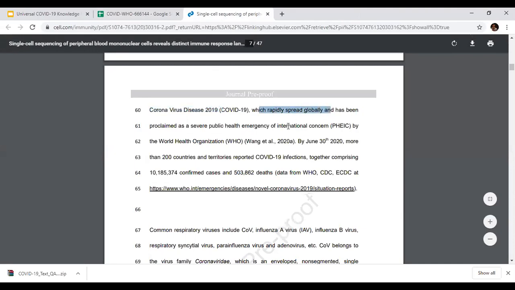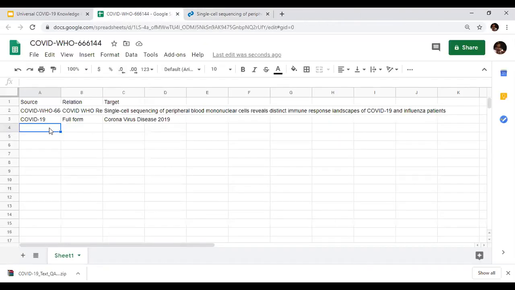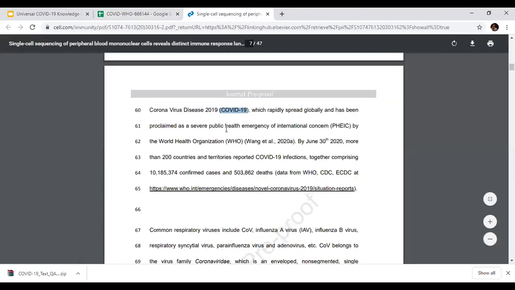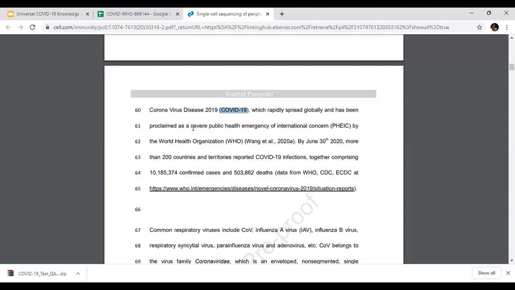Well, this is generic. I did not say it spread globally, but I need to say that COVID-19 has been declared as a public health emergency of international concern. And to this, I'll just add a relation status, and the status is that it is declared as a severe public health emergency of international concern.